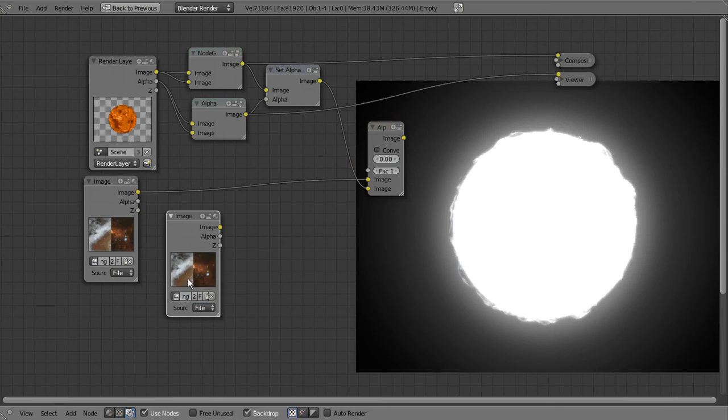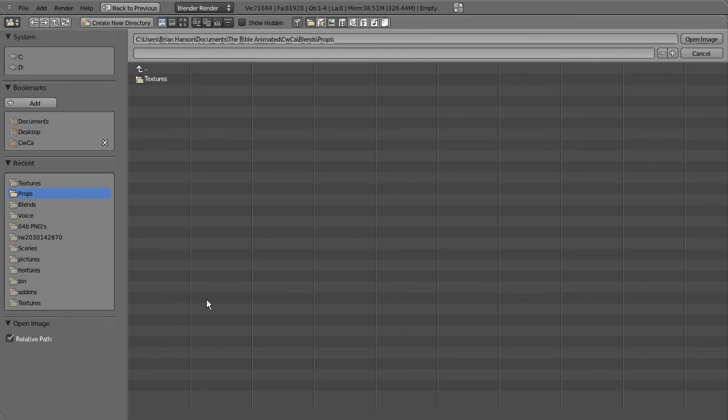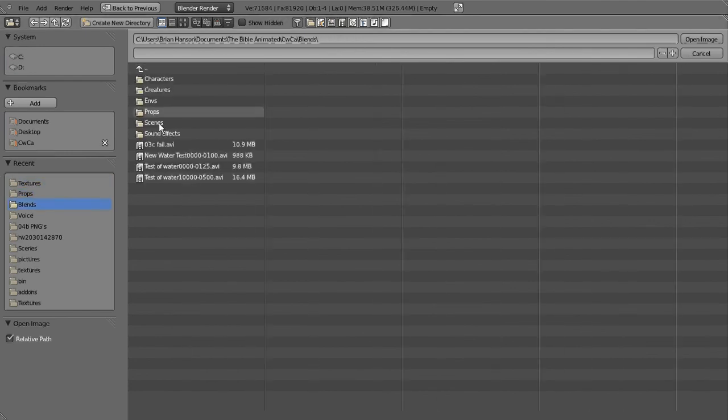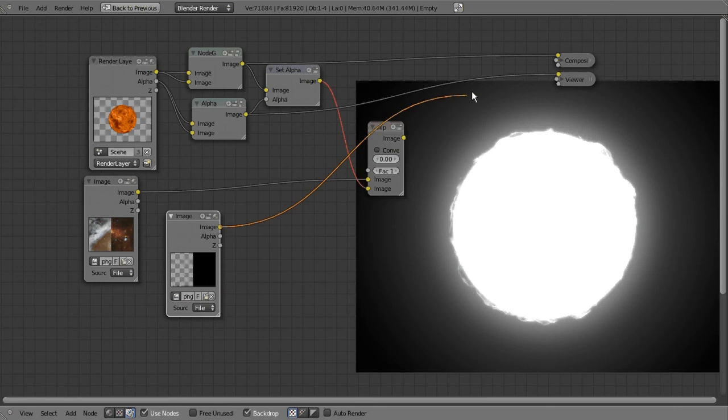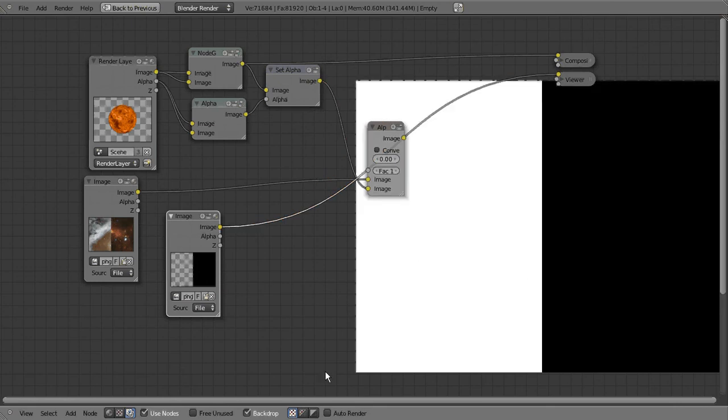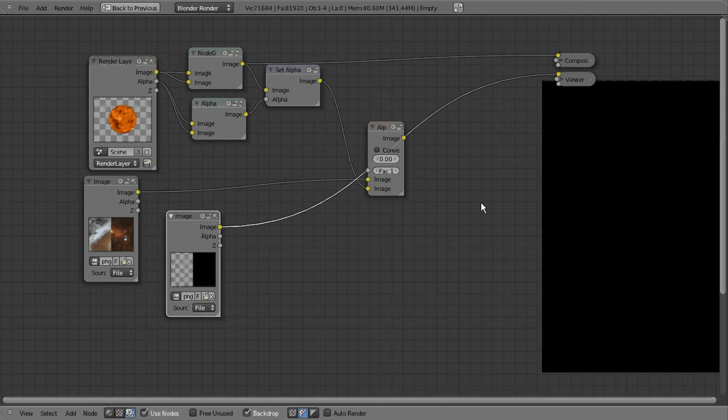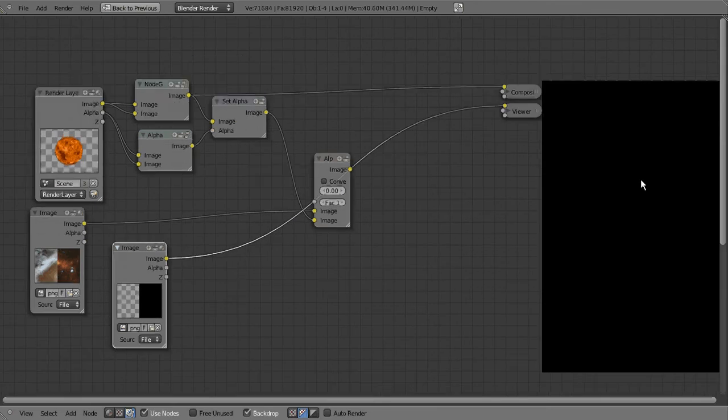I'm actually going to open another file, and why does it keep defaulting to this place? I don't want it there. This is going to be an image that actually has alpha in it. If we view the alpha on this one, half of the image is no alpha, the other half's 1.